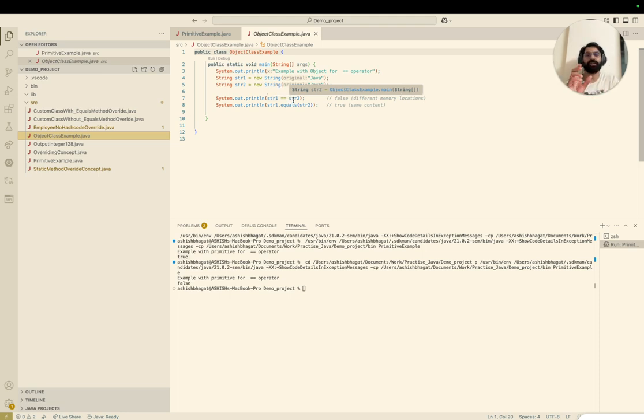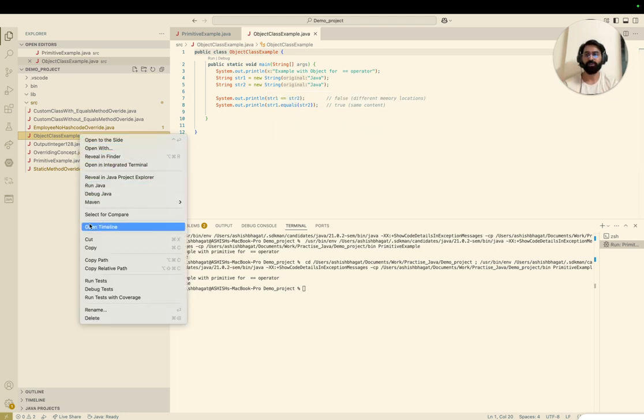If the memory addresses are equal, it will return true, otherwise it will return false. All right, and then in the second line, number 8, we are using the dot equals method to see whether both contents are equal or not. Okay, so let me run this and we will see the output.